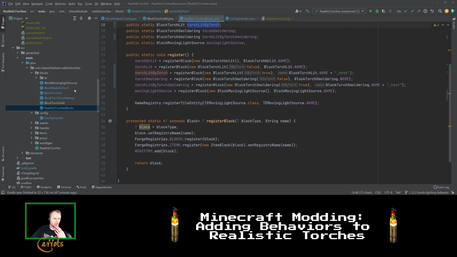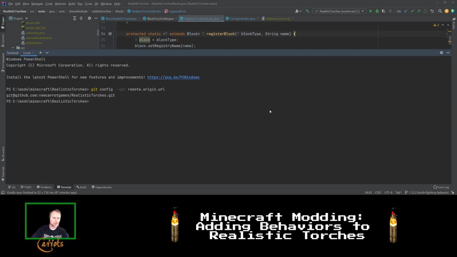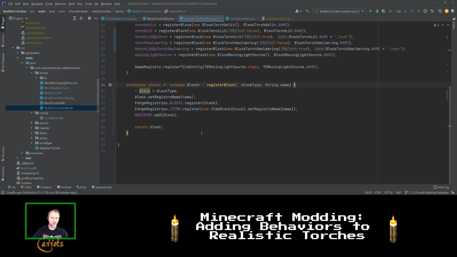Why do I feel like all the work I did last time is now missing? Let me see what the other one is. I also have a realistic torches main. See what the git config on this one is. That one is Matt's version, and we don't need to be using that. We forked it, and we want to be using the version that we're in now.